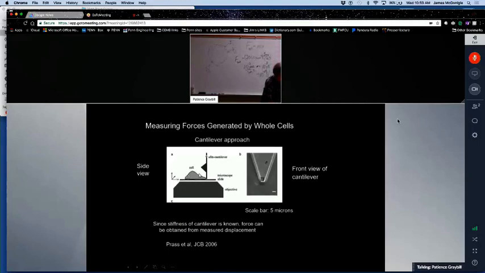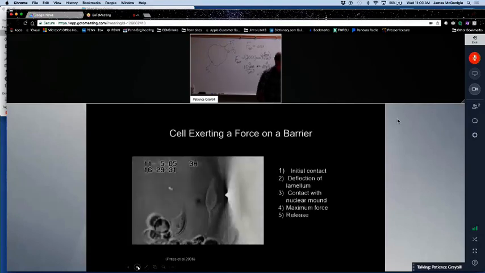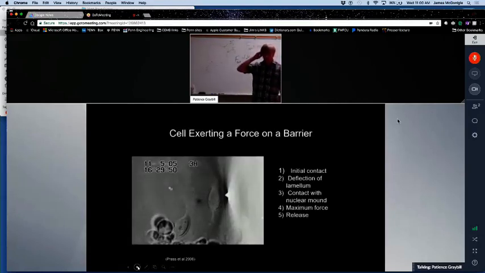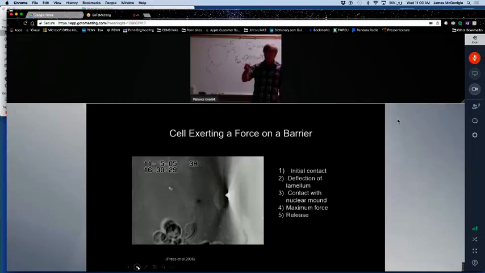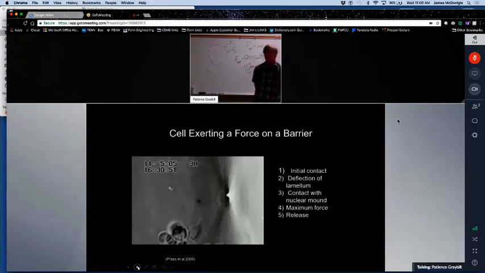In this case, the cell will crawl and bend this cantilever, and that bending is measured via a mirror that's sitting on top of the surface. This triangle-looking thing really just holds a mirror, which allows us to get a handle precisely on how much this cantilever is bent. And this is how it looks from the front. There again is the mirror. This has been used to look at cells that are migrating on a substrate. So now the cell has started migrating. Now it's just starting to make contact with the cantilever. You don't see any motion.